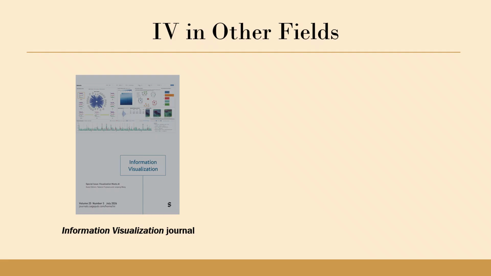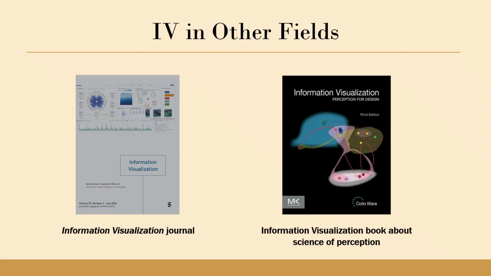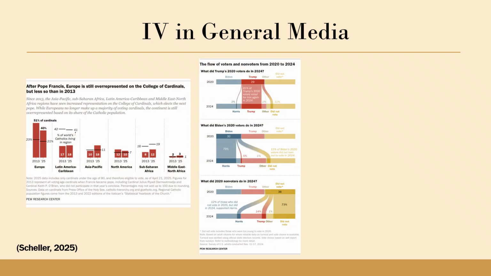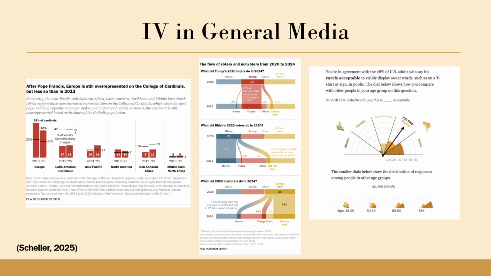Some fields are exploring the theories and science of how people comprehend visual information. For example, Colin Ware wrote a book about the psychology of human perception to inform IV creation. In IVs in popular media, there's often more focus on aesthetics and innovation. Pew Research Center reviewed their favorite IVs published in their 2025 reports, some of which are shown below. These newer formats are able to show more complex trends and relationships.